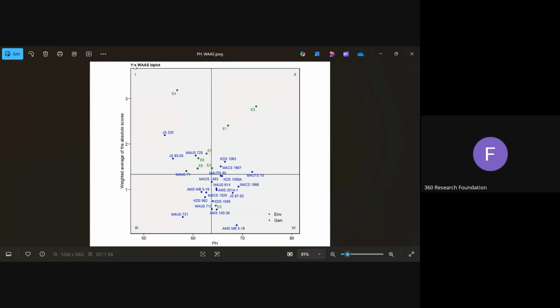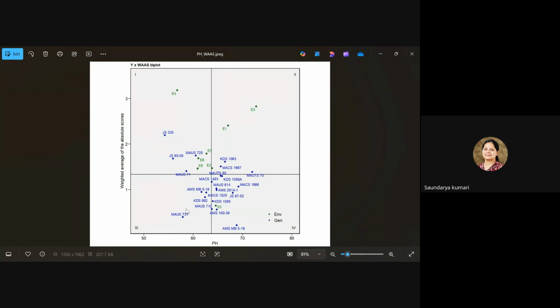Because if sorghum plant height is 300, that is impossible. So in that case we will go for this 731, low in performance but more in stability.